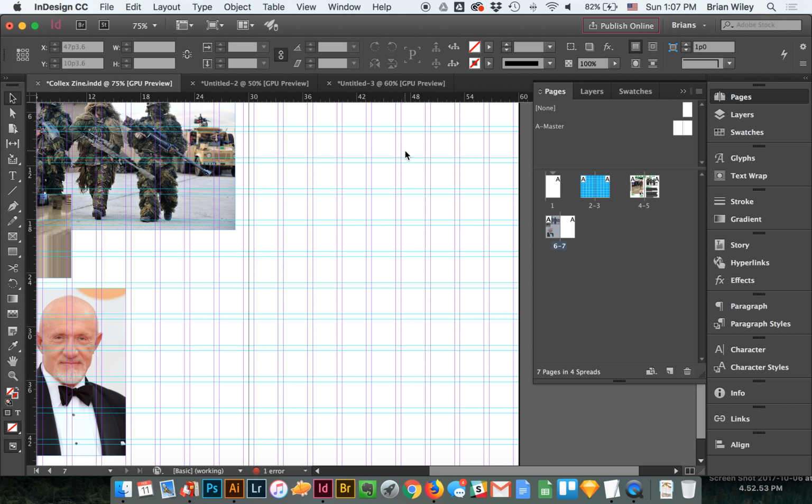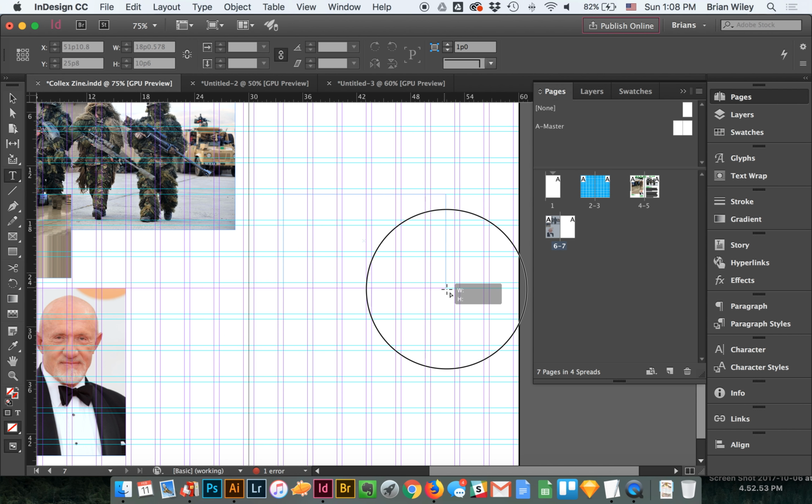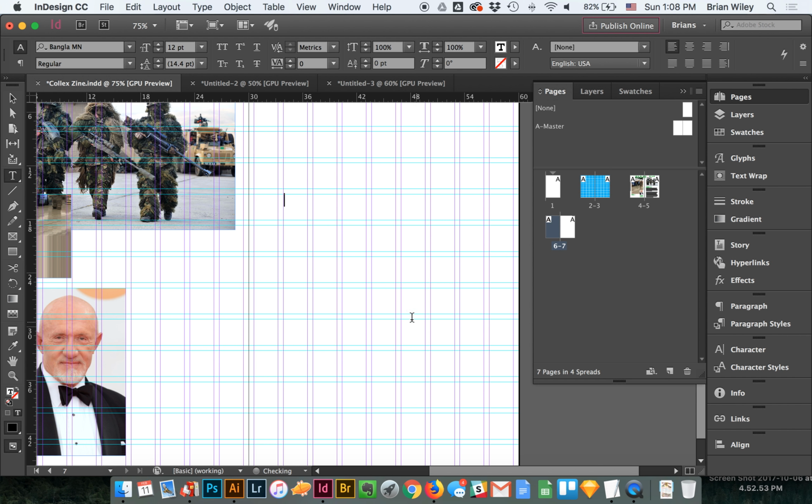And the next bit of content that you're probably going to want to get in here is some text. So you're going to use the type tool, but unlike most of the Adobe programs, clicking on it doesn't yield anything usable. Not at least like you might expect if you're coming from a background of Photoshop or Illustrator. You really do have to draw a box in order to fill it with text. Once you do that, then you get the cursor.